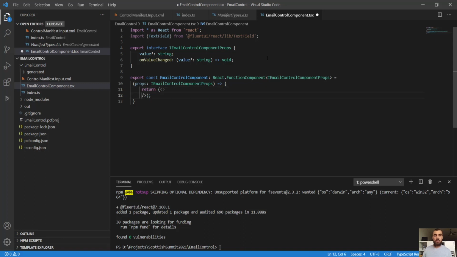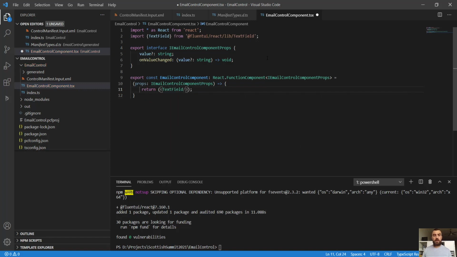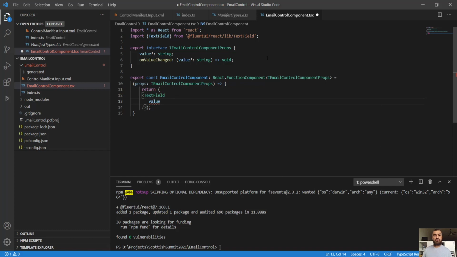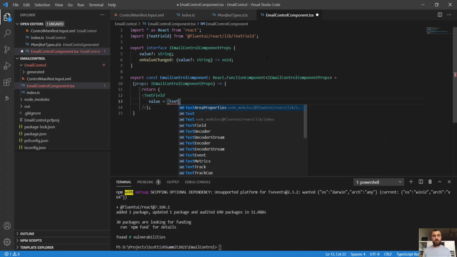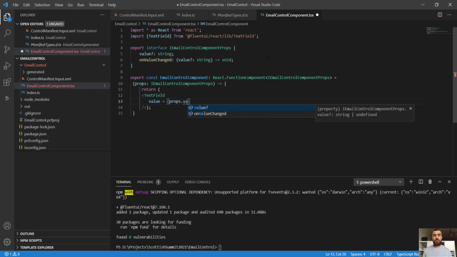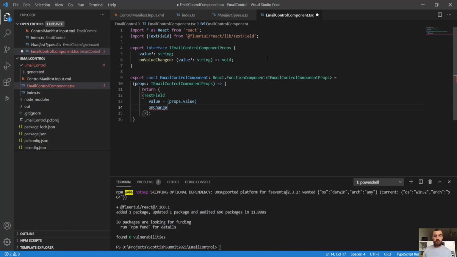Let's start to bring some content inside. So this will be generally just the text field that was defined already. And let's start assigning properties to it. So value will be just props.value. And when the on change event is triggered, I will call this callback.